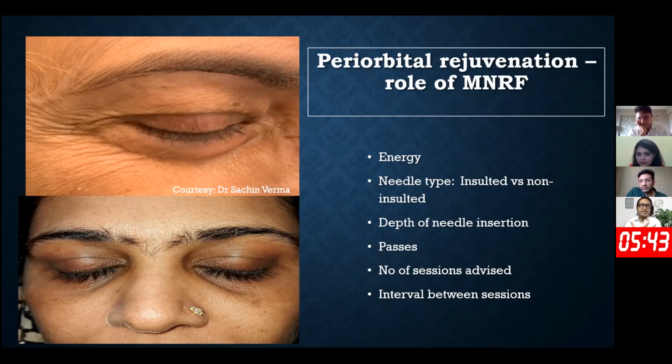And some people have dehydrated, sunken eyes with shrinkage around them, and those people can also benefit from this because collagen tightening happens. So I think the first photo, on the top left corner, that patient has static wrinkles, very superficial, where maybe you can use it. But the patient also needs Botox. Yes, definitely. Botox is there, and it is a multimodality approach. Few sessions, and the lower part will require a few sessions of peels as well to take care of the epidermal pigmentation part. But how should we use MNRF in these patients?